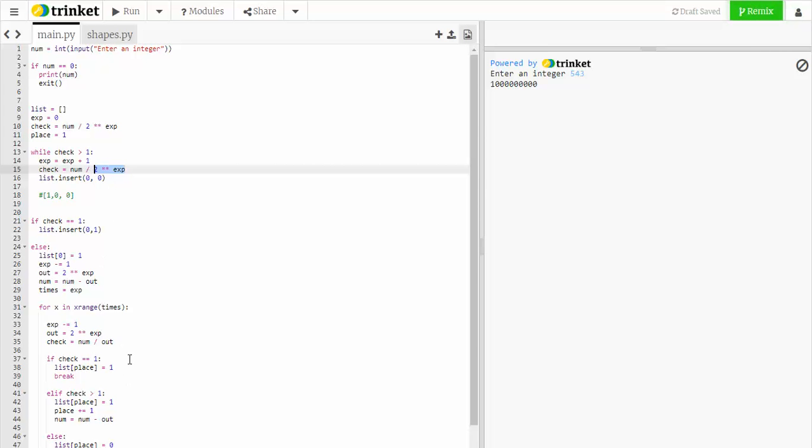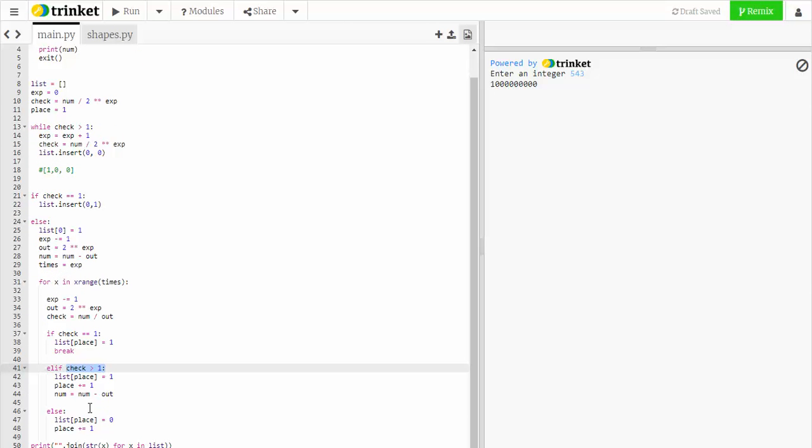So we run the check to see if the number divided by the out value is, well, let's see. This time it's not a while loop. We check. We say, okay, is number divided by out equal to 1? Is it greater than 1? Or else, the only other thing is it's less than 1.